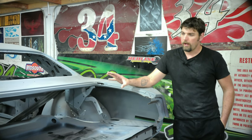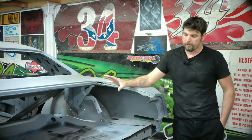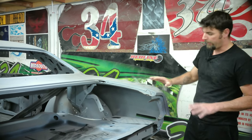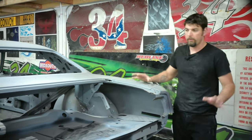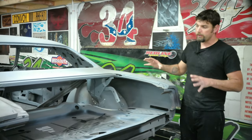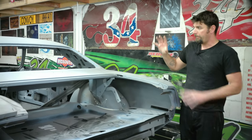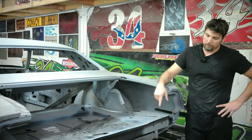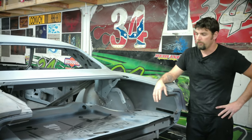I got the Barracuda turned around in the garage to make the rear more accessible. We got our frame jig re-leveled out and the car is solid, it's not moving. I'll go through this a little bit closer, but most of the back of this car is going to be cut off. I think we're going to do it all at once since we're mounted on the frame jig so tight.